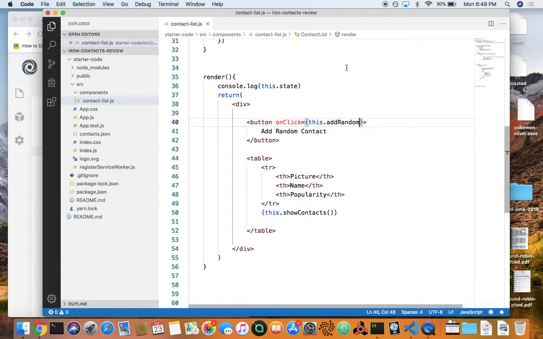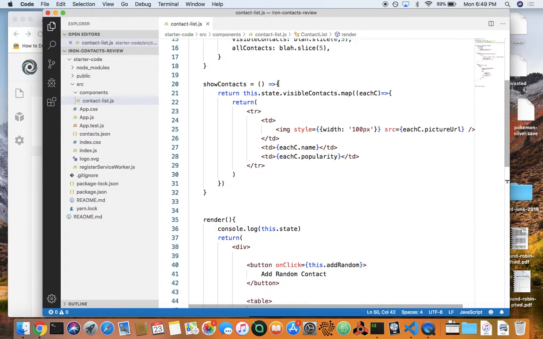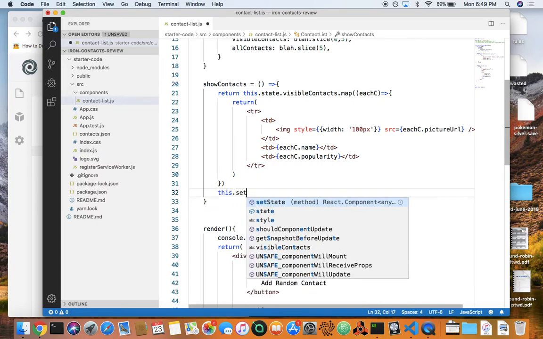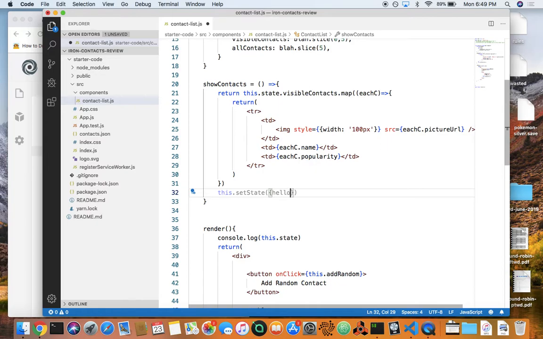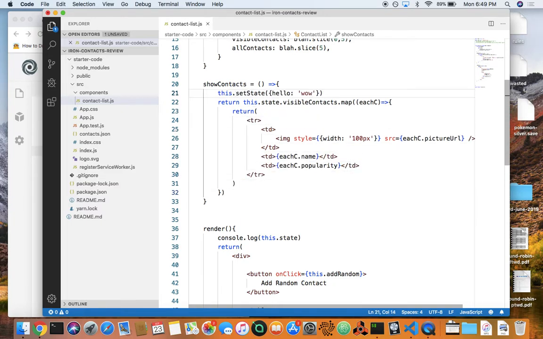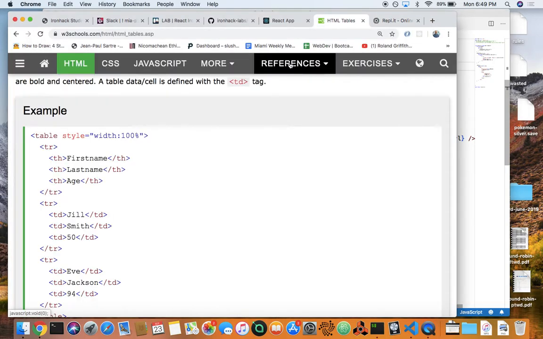Okay? And remember, you don't put parentheses afterward. You only put that afterward on a thing that's supposed to show stuff, that's supposed to continuously do a thing. If it actually changes information, you never put a function that has a set state inside of it with this in the render, because if you put this dot set state in here, set state re-renders.